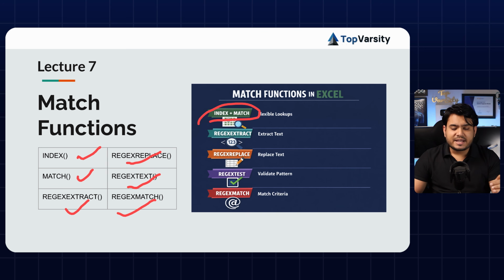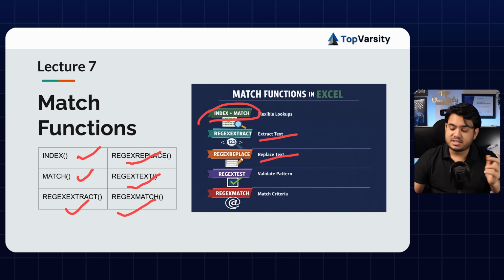Apart from that, the regex functions are the functions that we are going to use to find something. It's like find and replace kind of thing. There are multiple things that you can do. For example, you can extract text. You have one paragraph, and from that paragraph you need to find where a movie name is written, so you can extract that text using extract text.